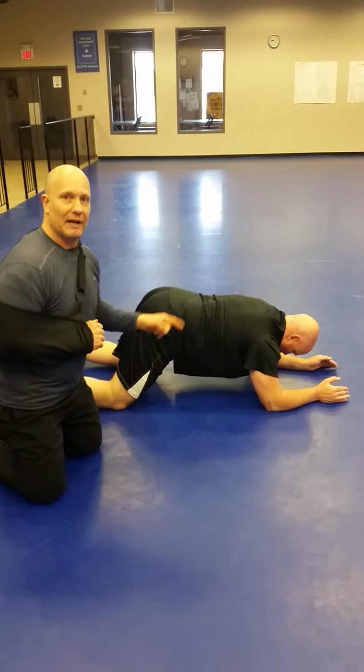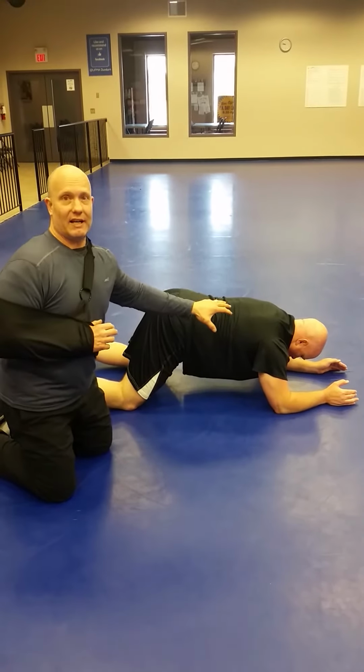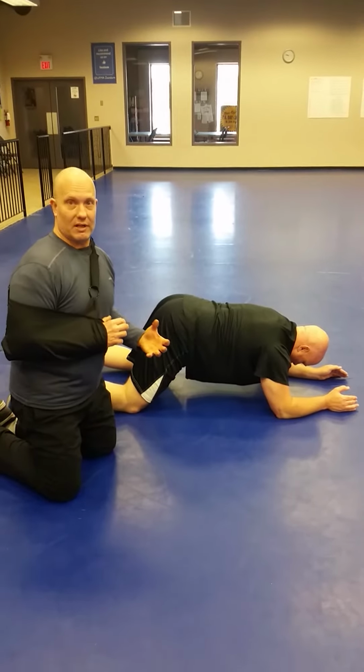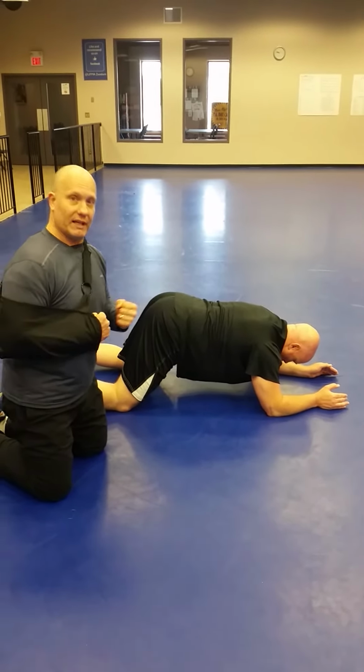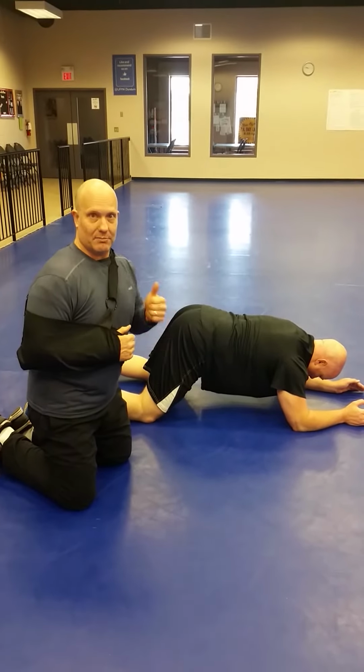Never ever hold your breath when you're doing these moves. And if you do have high blood pressure, then these kind of exercises are definitely something you want to talk to your doctor about, because if you are doing a move that you're holding isometrically, meaning there's no movement, there's a chance that your blood pressure will rise.